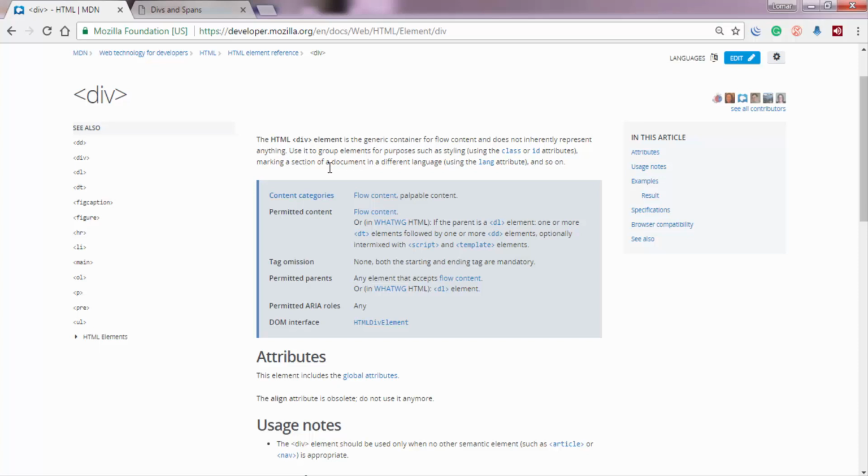As an example, now I'm not going to say that this is a div right here, but this could be a div, just a box around some content. To group all that together and give it a background, you could do that with a div. Again, we haven't talked about how you can do that just yet, but the idea is that you can just group things together. So you'll be seeing me use divs a lot in this series going forward. And let me just show you a quick example.